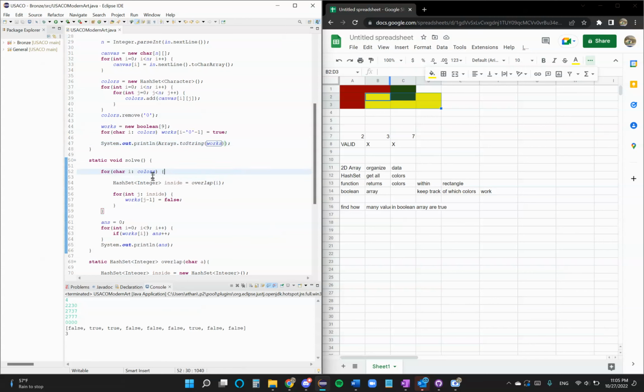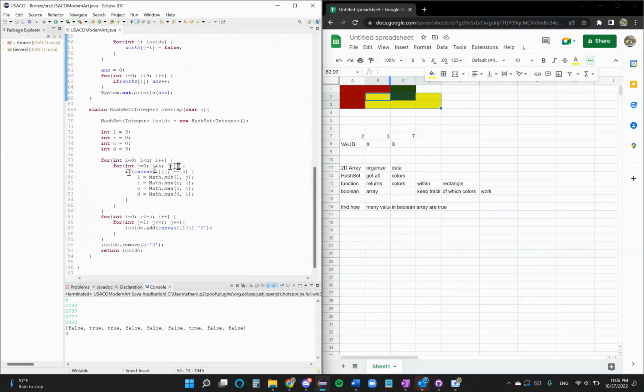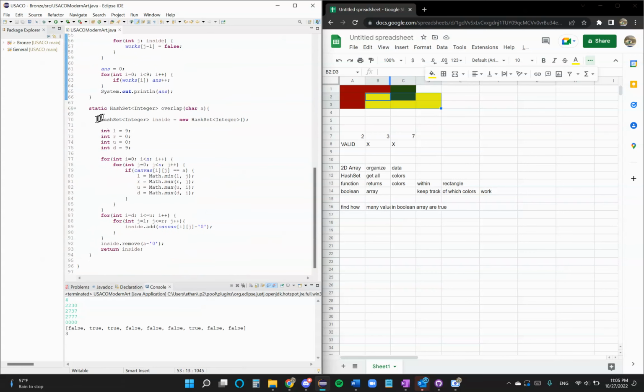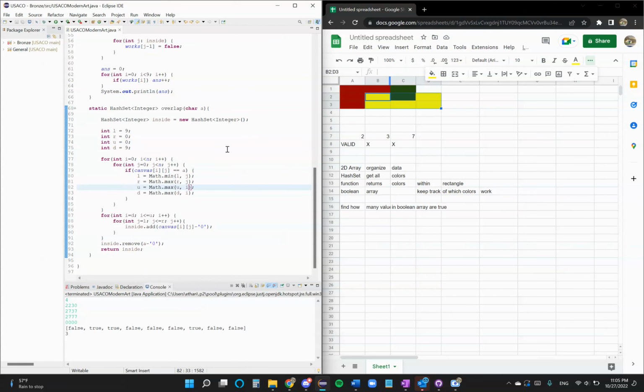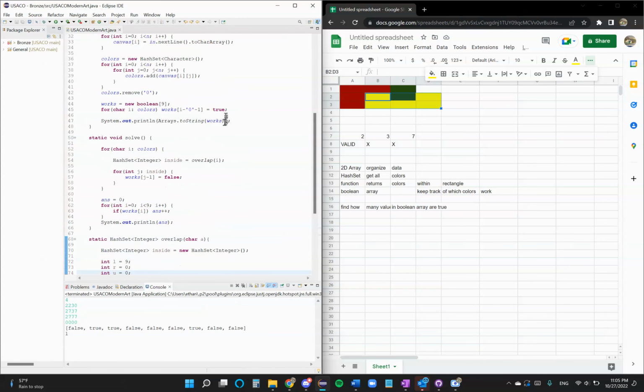So for each of the colors, okay, let's take a look at the function then. Oh, down is going to have to be Math.min. I think that's the issue. So we're going to be trying to find the lowest possible value. And yeah, it output 1, so you should try submitting it.